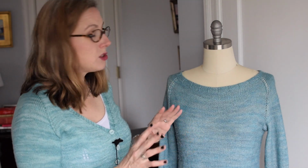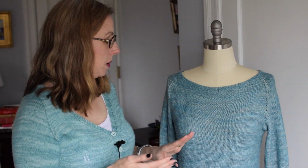If that kind of stuff really bothers you, then it may not be a great idea to do a variegated yarn. If you like the idea of stripes, you could certainly stripe 2 yarns together. And I have another pattern. I'll talk about striping in another episode, but I have a pattern called the Women's Deckhand, and there's some stuff in there about striping yarns and the best way to do that. So we'll talk about that more in a future episode, but striping yarns is certainly an option and could be a lot of fun.